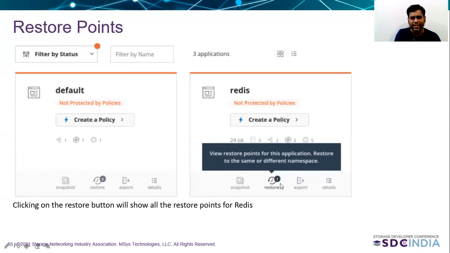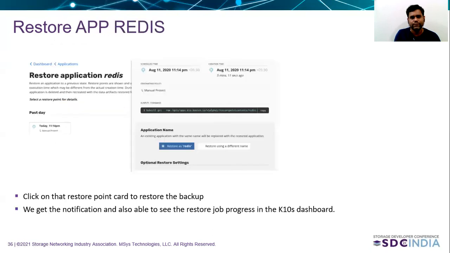Now you click on the restore button, which will show all the restore points for Redis. Then you click on the restore point to restore the backup. Once we do that, we get a notification and are also able to see the restore job progress in the Kubernetes dashboard.